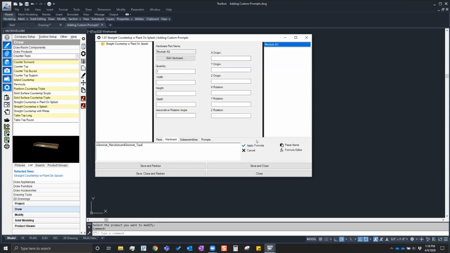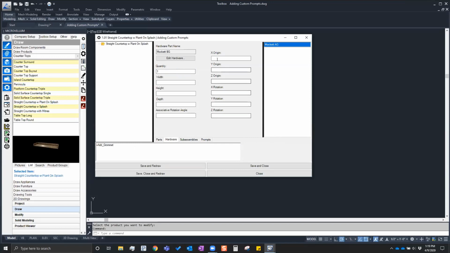When you hit apply formula, you should see that update just as we wanted. Quantity is going to be just the same. If we're adding a grommet, that's what we're going to reference. So equals add grommet, just like that.